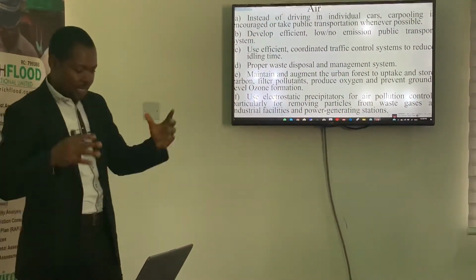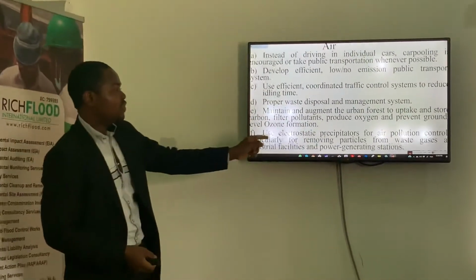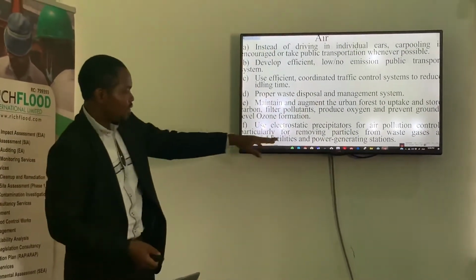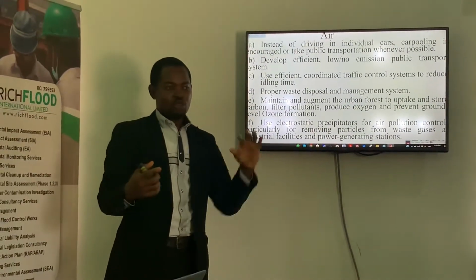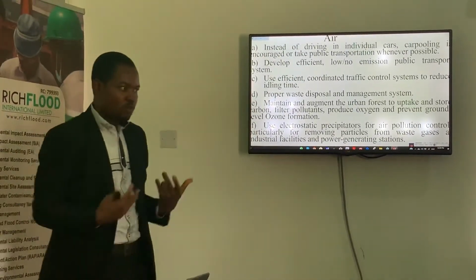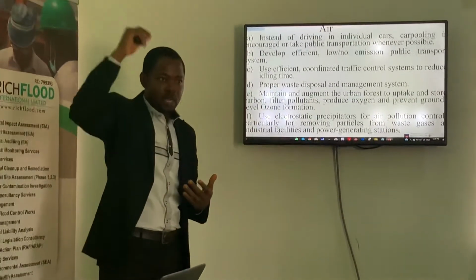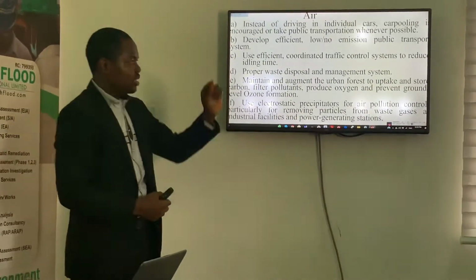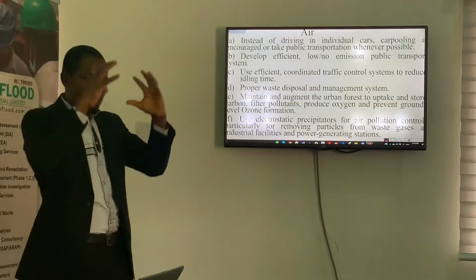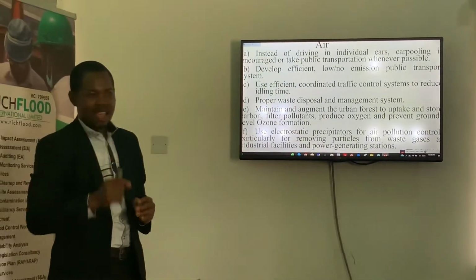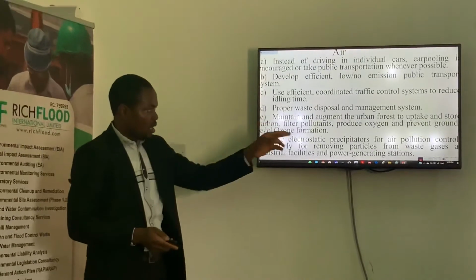Now, for those in the industrial sector, using electrostatic precipitators for air pollution control, particularly for removing particles from waste gases in industrial facilities, is powerful. An electrostatic precipitator is a device that is used to control effluents. For those involved in mining, maybe a cement plant, after processing there is this massive white smoke that goes up. But if electrostatic precipitators are used, the composition of those gases emitted is trapped, so all that goes out is clean air. It's a technology that works, and a lot of people are presently embracing it.